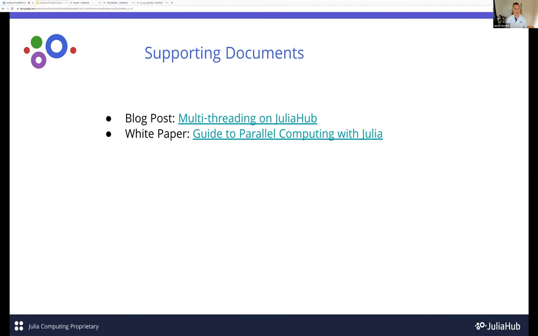So if you prefer PDF, you want to read after this, or maybe you've already seen it, it's a good reference for future work. Both of those are here. And then at the end as well, I'm going to include a lot of great resources going back to some of the original blog posts where Jeff introduced many of these features and concepts, as well as a previous webinar that worked with a similar problem and dives a little bit deeper into what's happening.